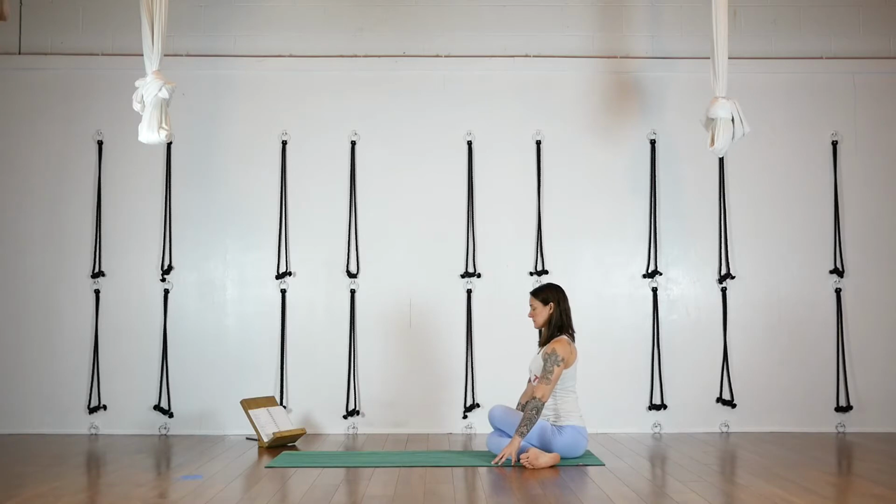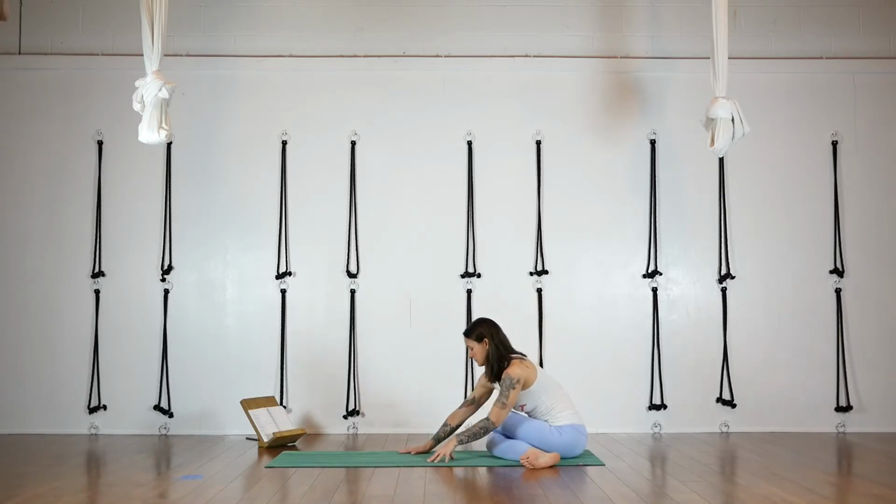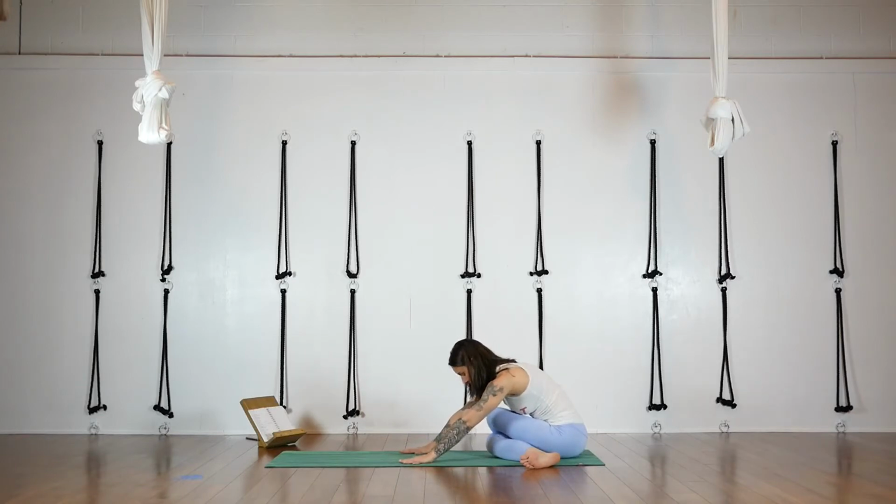especially in a pose that could be tight on your outer hips. And then as you're comfortable, you can start to walk your hands forward as you become comfortable in the pose. Again, if you lift your chin and lengthen out the back of the neck, it's not going to pull so much on your back muscles.